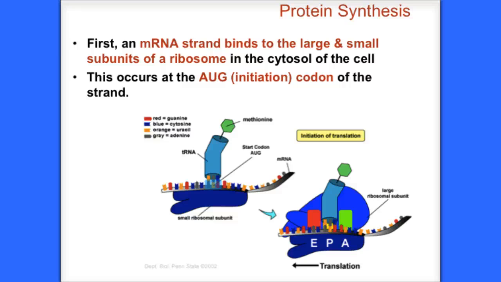So, the first mRNA strand binds to the larger or the smaller subunit? The smaller subunit, and then the larger one, in the cytoplasm or cytosol. Both subunits have three sites. What is that point? It says AUG initiation codon. What do you mean by this? Well, AUG represents the amino acid methionine, and this is the codon where protein synthesis starts for every organism. That means for any protein synthesis in any organism, the starting amino acid would always be methionine? Exactly. For every enzyme, for every protein, the first amino acid.